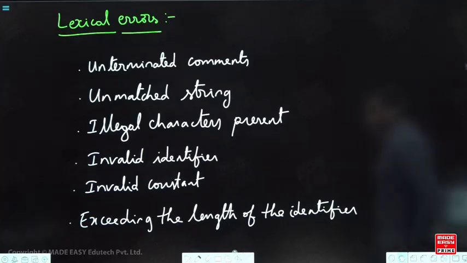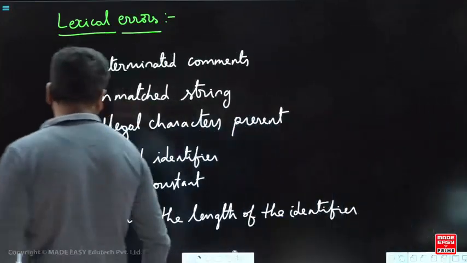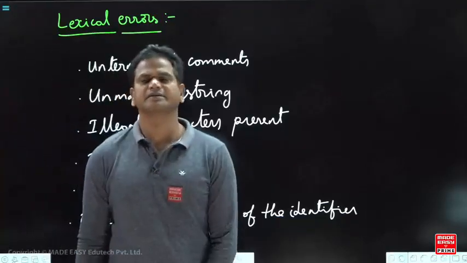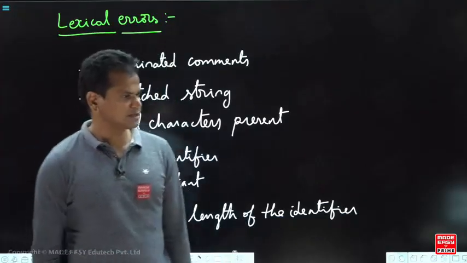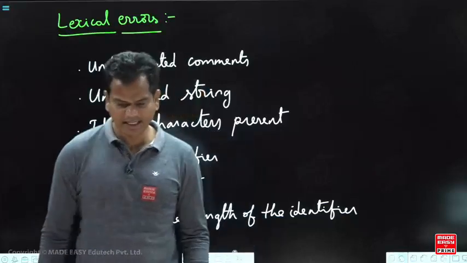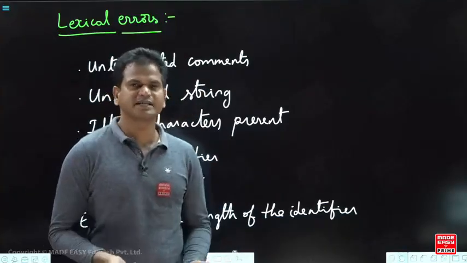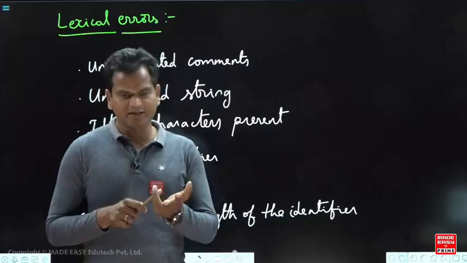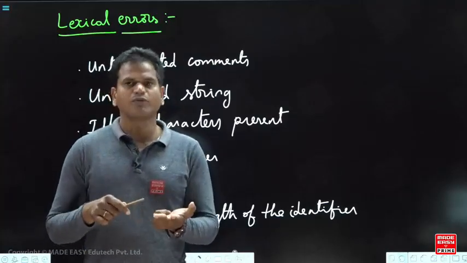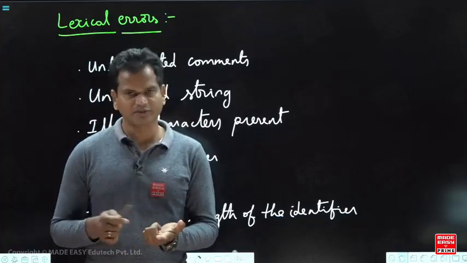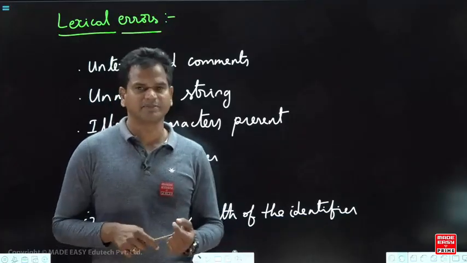Okay guys, so what are the different error recovery methods? And Lex is a tool which can be used to generate the lexical analyzer. So what are the error recovery methods? What is a Lex tool? And questions: what are the lexical errors, what is the number of tokens? This we will all do after the break.